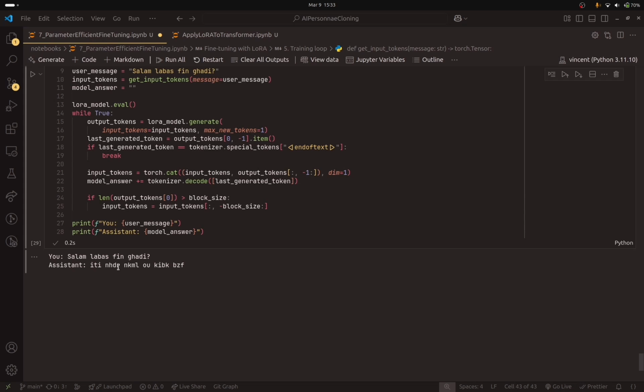Okay, so again, the assistant or the fine-tuned model was able to pick the new chat format. That's good, but the text is not good. Okay, so this time it gave me an emoji, but as you can see, I cannot converse with this model. I was expecting this because if we fine-tuned the full model and we did not get good results, using adapters which only add few parameters won't help either. But at least I have showed you how to apply LoRA in order to fine-tune a base model.